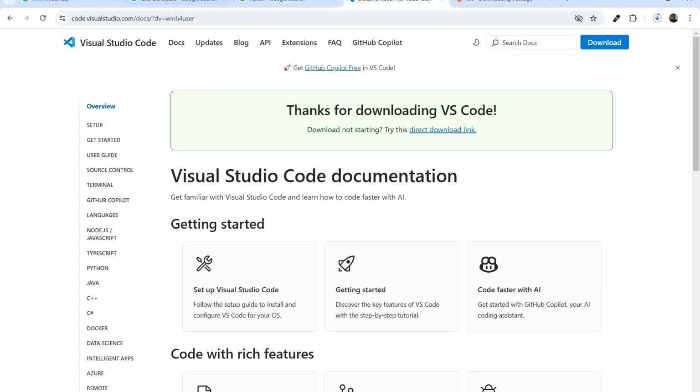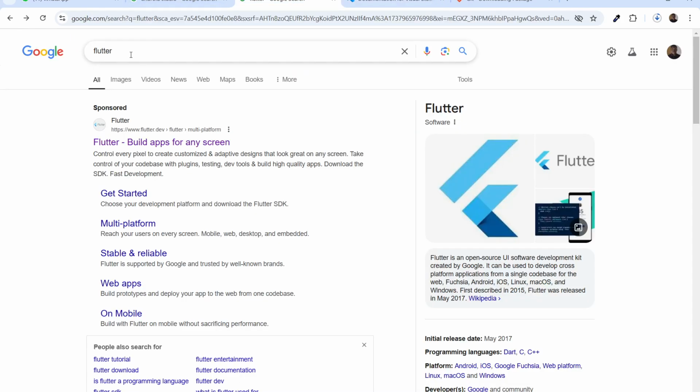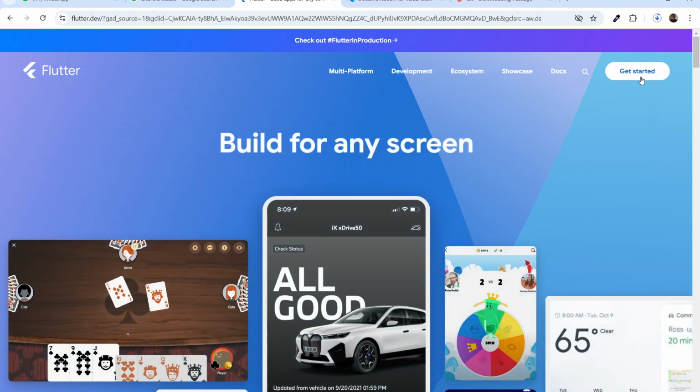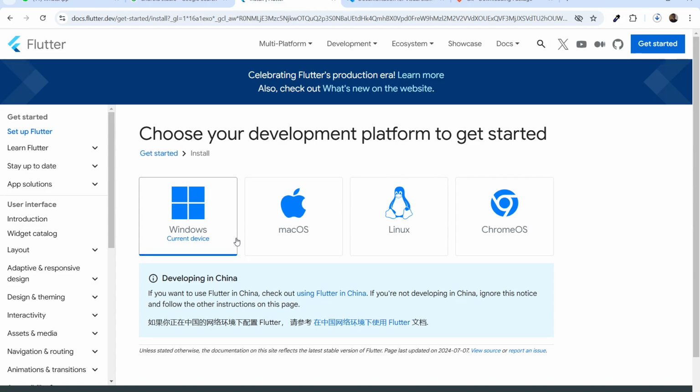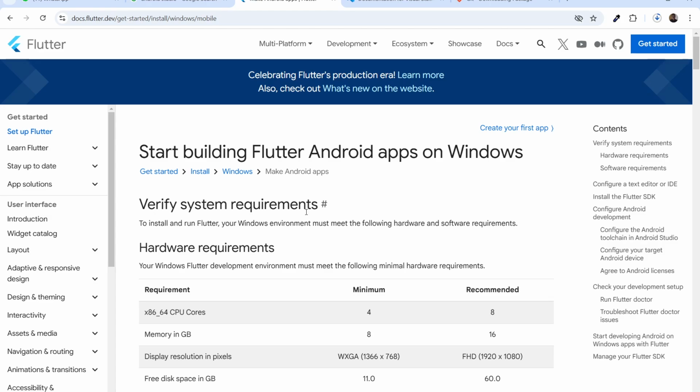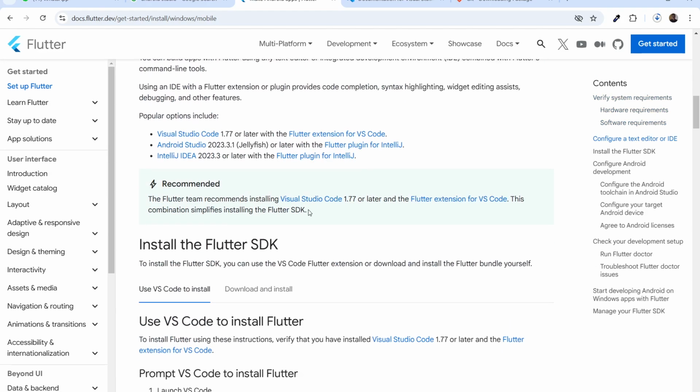So to install Flutter, I will come here in Google and type Flutter and choose the first link which appears, which is about downloading Flutter. Click on Get Started and choose your operating system. Flutter can be used to develop apps on Windows and Mac. These are the devices you are using. For me, I'm on a Windows machine. Then, since you can use Flutter to create Android apps, web applications, or desktop, let me choose Android since our focus is on Android. So we have two options.